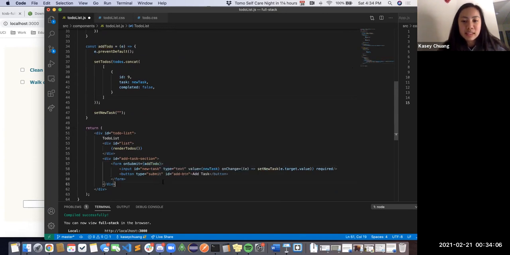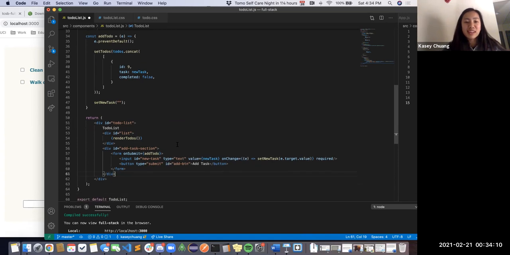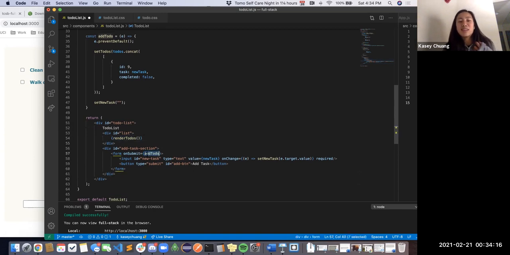And important thing, if you look on line 54, I actually called render to-dos with the parentheses at the end. But in this case, with the on submit, we do not want to do that. Because we're just passing in the function to be called later. We don't want to actually call the function right away. So that's why those two are different.